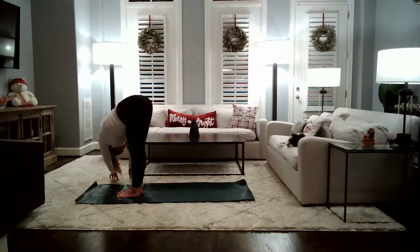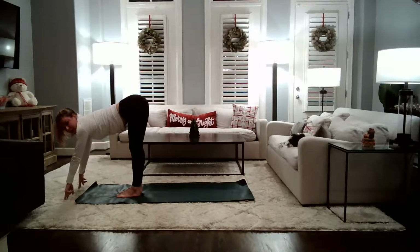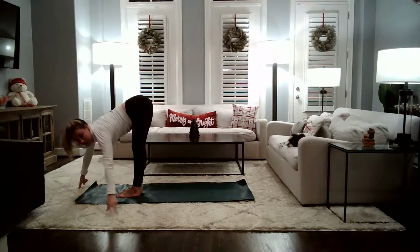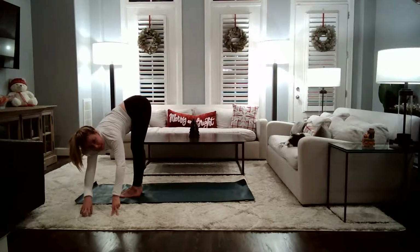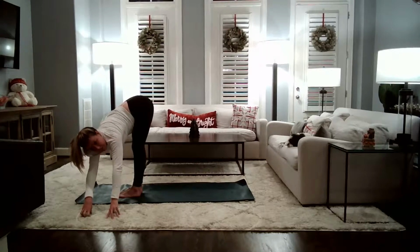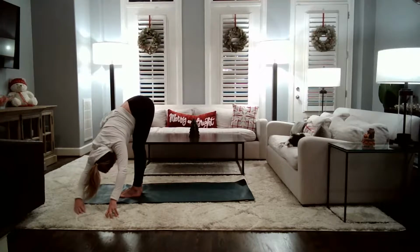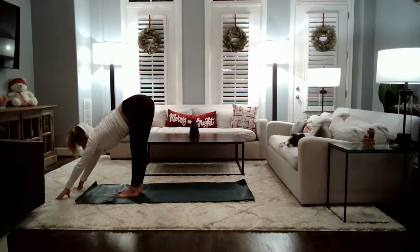Take a full breath in. And a full breath out. Walk your hands back to the top of your mat. Weight shifts to the balls of your feet, not in the heels. And on your exhale, walk your hands all the way around to the left side, reaching as far as you can. Maybe feel it in the hips as well. Full breath in. Drop your head, soften your neck. Full breath out. Inhale, walk your hands out, up, back to the top of your mat.